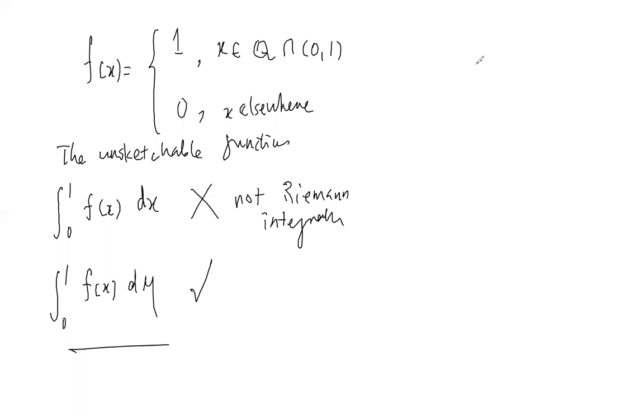Although this function is actually not sketchable, we will just pretend that we can sketch it. Basically it is like this: you dig out holes here and put them on 0, for those values that are not rational numbers. Now, if you think of a Lebesgue integral, you have these components.